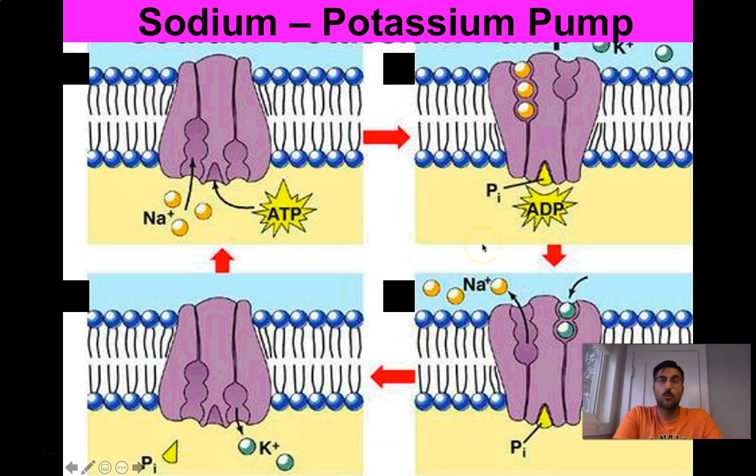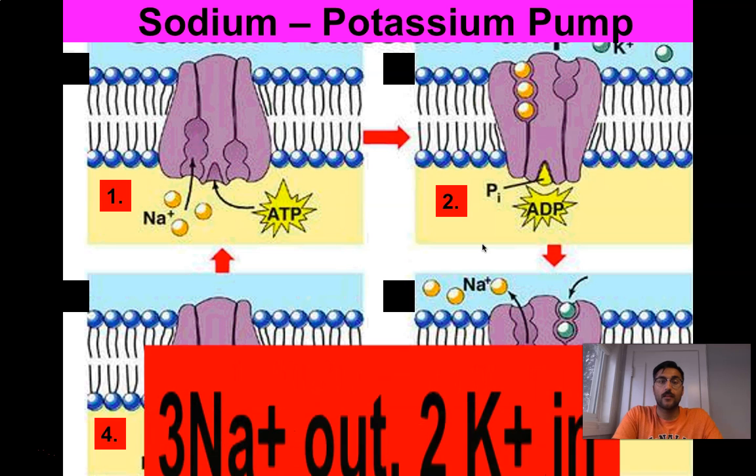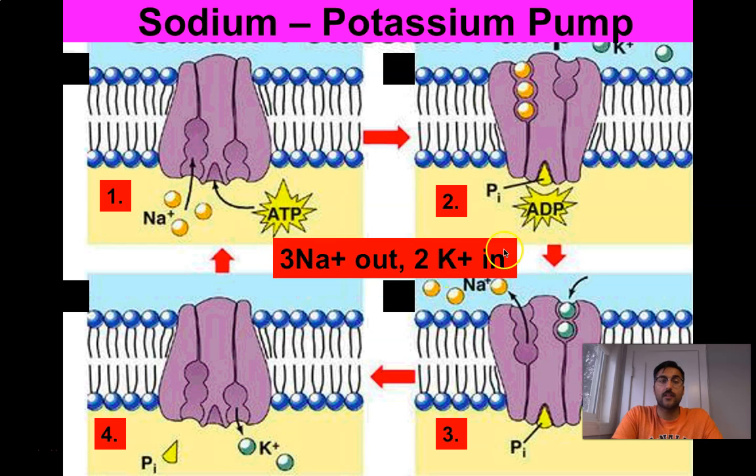All right, so there's another little image here sequentially of how our sodium-potassium pump works. And the key thing here is to remember that 3 sodium gets pumped out and 2 potassium gets pumped back in at the end of the membrane potential. And this is to recreate that membrane gradient where the inside is more negative compared to the outside. We can go back to the negative 70 millivolts.